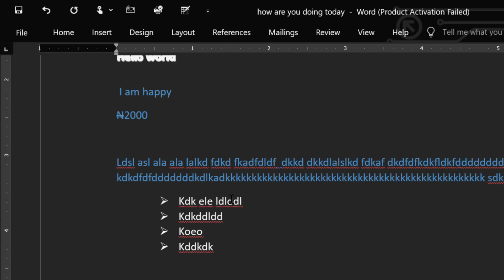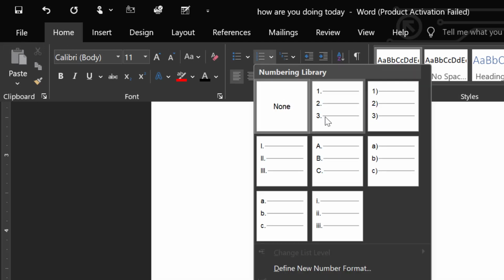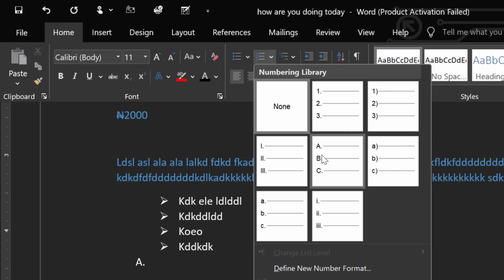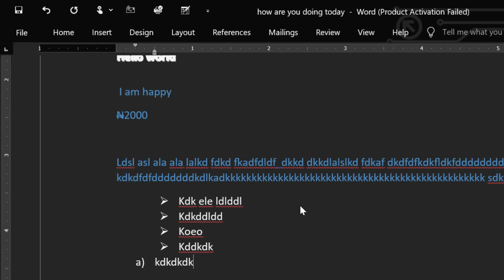Now this is for another list, right? If you want to create the other list, how do you do that? Simple, just click on Home. Then you can come here to the place where you see a number. You can now say, okay, I want numbers or letters, and this is for the other list. So let's say I want to use ABCD, and just click A, then I can write what I want to write. Then to go to B, you click Enter, and the rest, right?